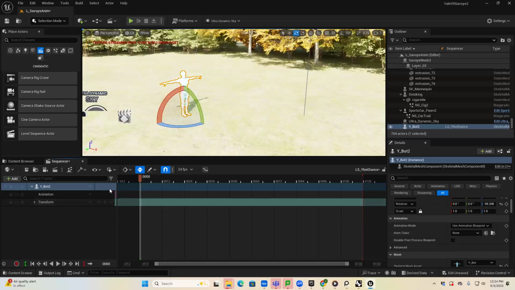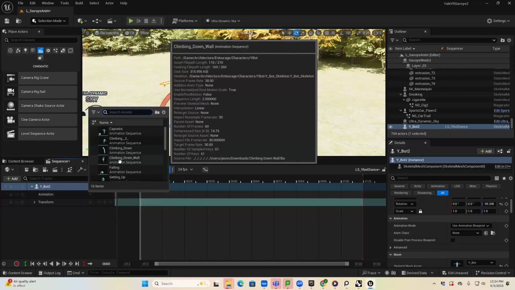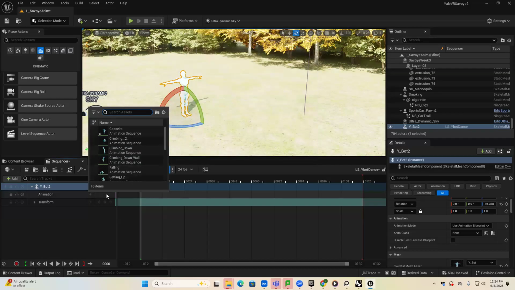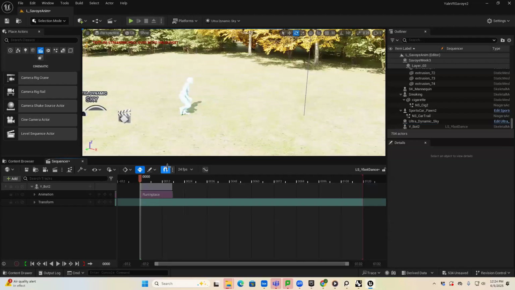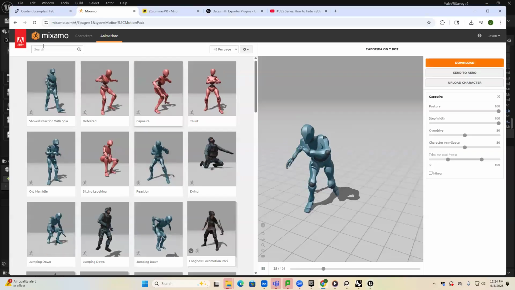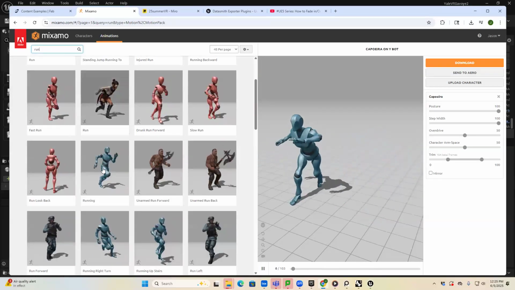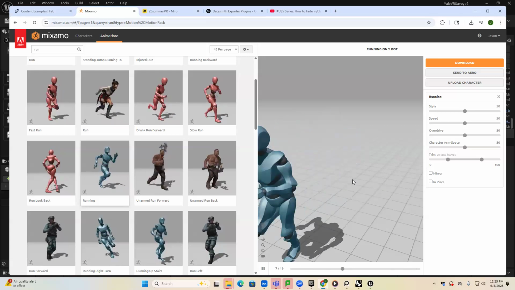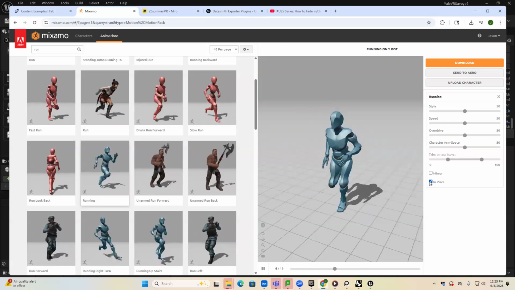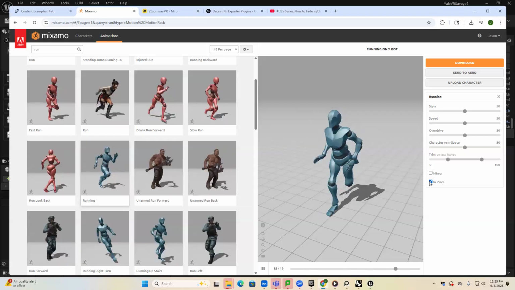But now you can see when I bring in a skeletal mesh, an animation track just automatically comes in, right? So I can click on this, and whatever animations I have associated with this character will come across. So there are a couple of things I could do. One is I have a run in place animation. Let's just do run. So here's a running animation, and you can see the character is kind of cycling through a run. If I click on this in place, he's just running through the cycle without actually moving, right?